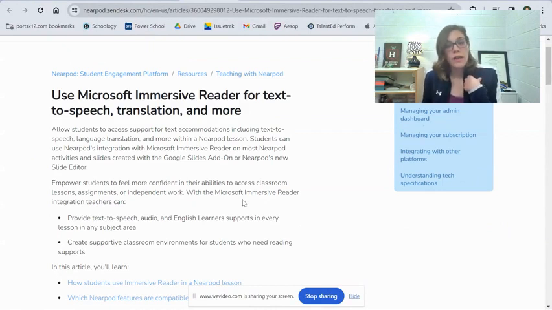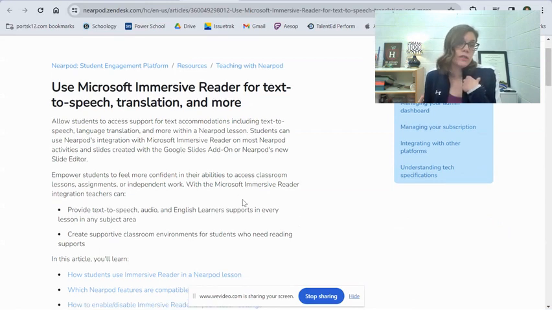As always, when you're using any kind of accessibility technology, make sure that you're communicating with either the English language learner specialist, or if you're using this for any kind of accommodation in a 504 IEP, that you're in communication with that case manager, because what students should have access to is really dependent on their individual plan, and you want to make sure that you're supporting their learning in the best possible way. So by all means use this, but make sure that you're talking with the specialist or the case manager to ensure that that student's learning is individually supported by whatever accessibility you're choosing.